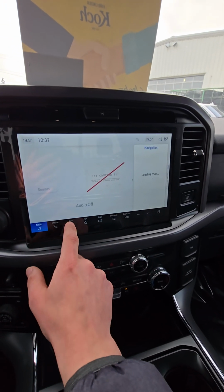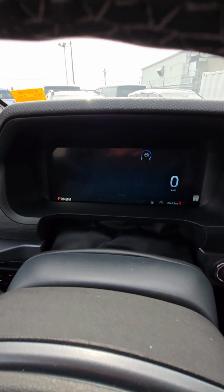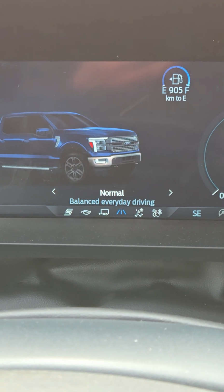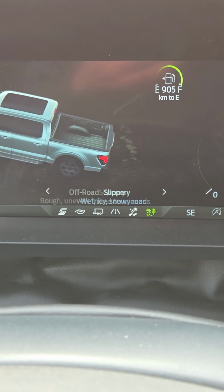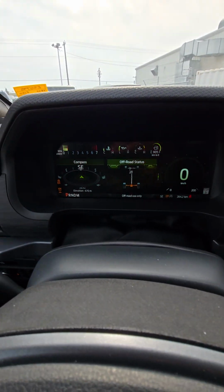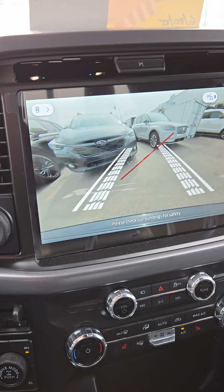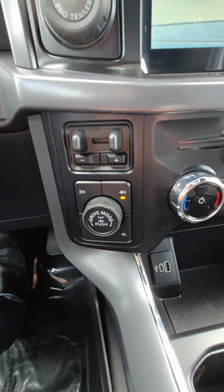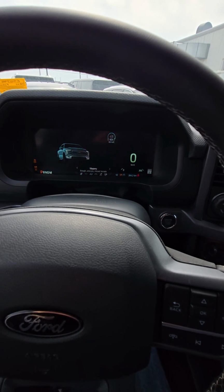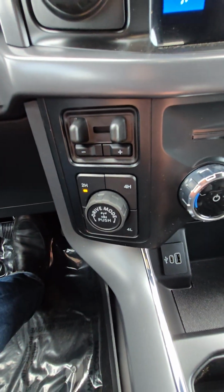And then you get into the general stuff. It has Apple CarPlay, Android Auto, the navigation, and all the different drive modes, which just come up here. You get normal, you get slippery, and then you get the off-roading one. As you have it on off-road, it completely switches to different modes showing what you'd typically want to see when you're off-roading, and it automatically went to 4 high. So if I went back to, let's say, normal or eco, all this should turn off, and it shifts back into 2 high as well.